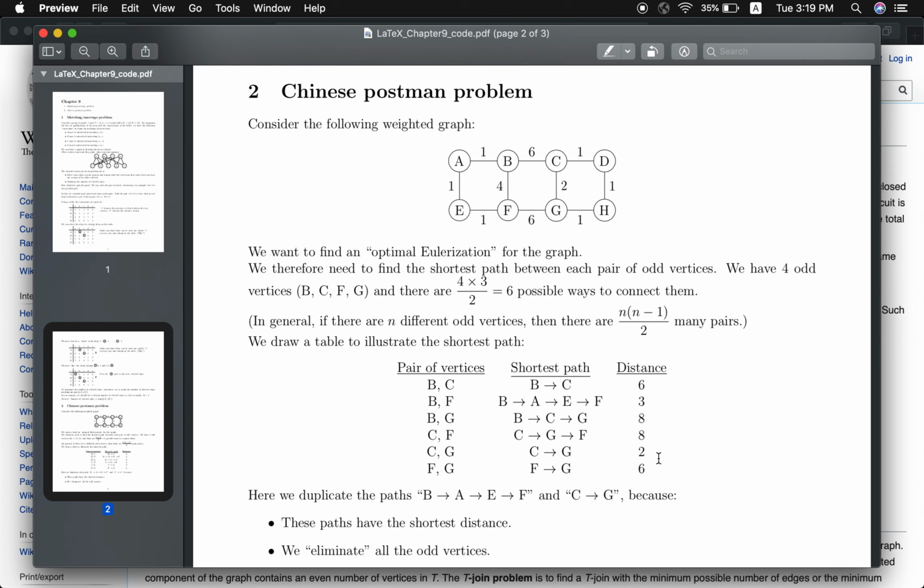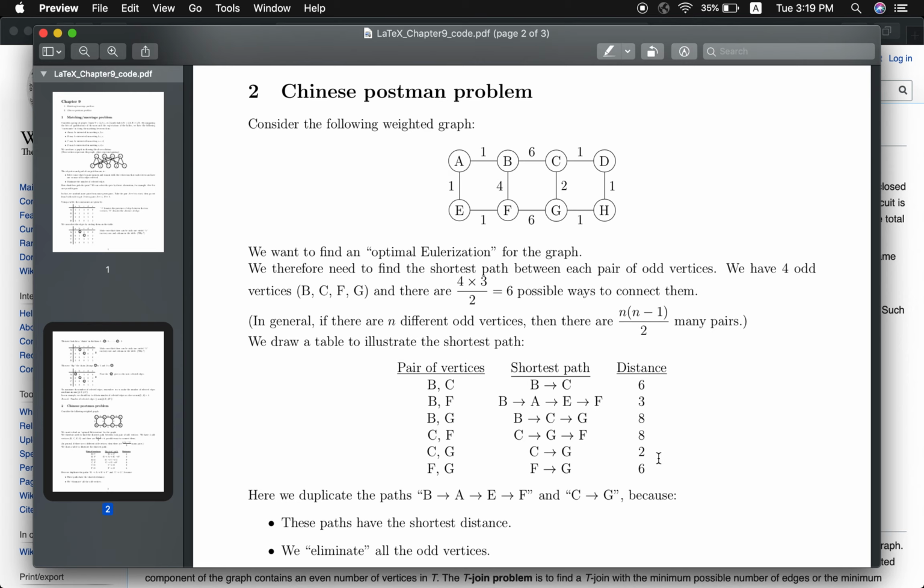After all those calculations, you still have to pick the ones you need. Because you want to Eulerianize the graph, you have to eliminate all those odd vertices, so you have to deprecate some paths. What paths do you have to deprecate here? Because you have 4 odd vertices, you have to deprecate 2 paths. By deprecating those paths, those odd vertices will be gone and you're done. But when you're picking them, you also have to think about the distance.